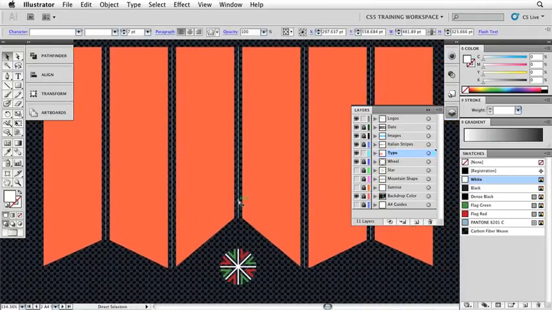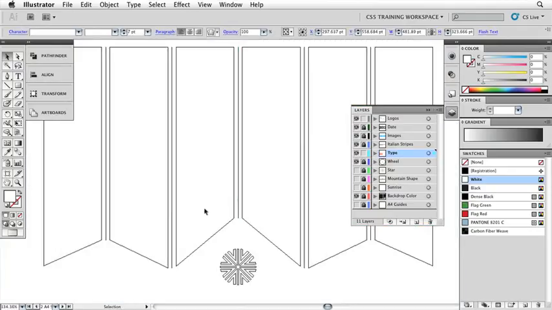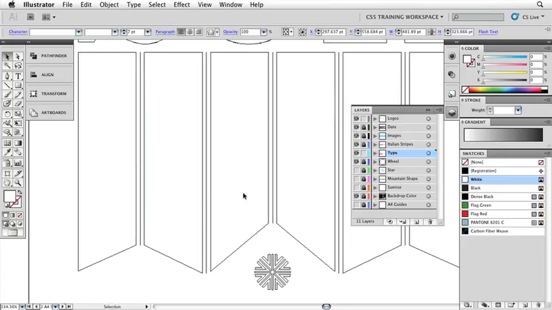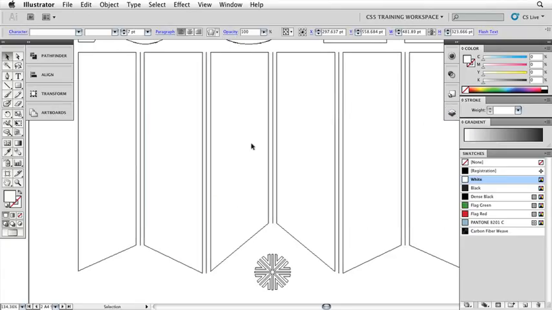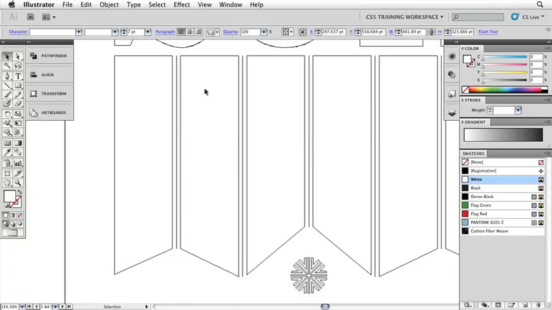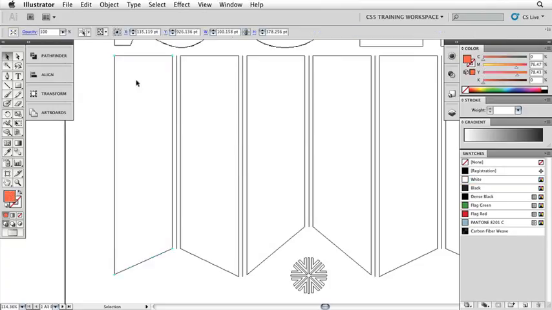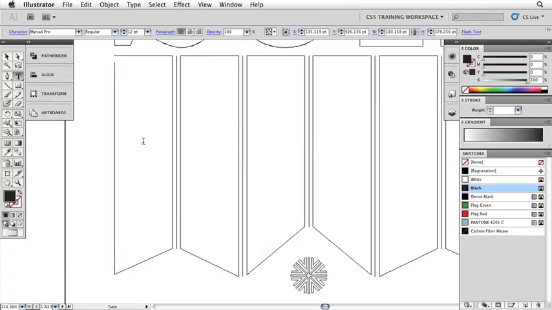Perfect. Now what I'm going to do is go to outline mode here just to make it a little bit easier to see what's going on, because there's a lot of information happening here, and I'm going to close up our layers palette as well. Now basically remember that each of these shapes was drawn separately, therefore they're not text frames and they're not connected in any way. So the first thing we need to do is make one of them into a single text area. All right, so just make sure the frame is selected, hit the T for the type tool, position the cursor almost towards the edge until we get that rounded corner, and click to make this into a text frame, okay?